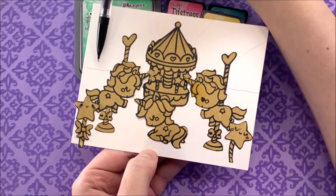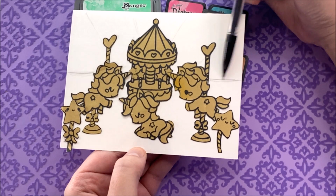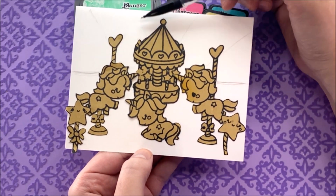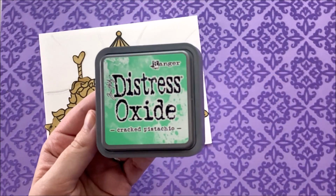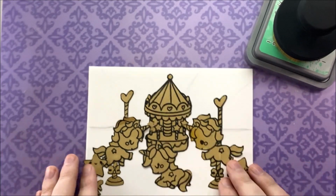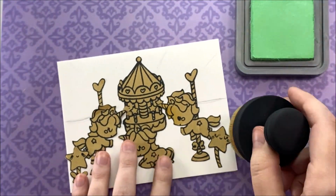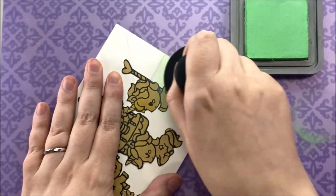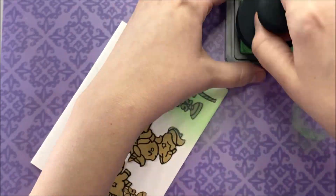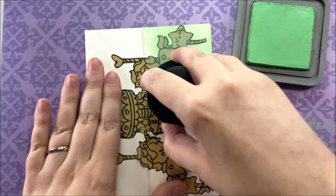You can see here with my pencil, I am just penciling in some little lines. They're just very basic lines to make the horizon and the sunrise. I'm using Crack's Pistachio Distress Oxide ink. You can see where I've laid down the little plastic paper underneath, so I'm actually not getting this on my work surface. There's a plastic sheet underneath my card. So I'm just blending this in with a blender brush and leaving those masks on so I can stamp later.